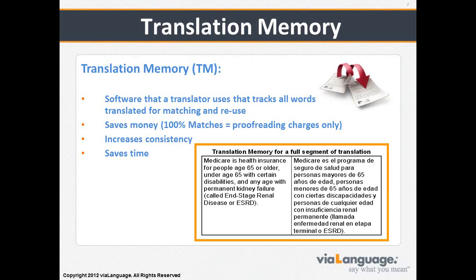Is this the same type of technology as Google Translate, or is this different? This is different. And that's because all of this content is human, it's all developed at human quality, by humans. Right, exactly. So on the left is my source term, the sentence that's come out of the document that I want to be translated, and on the right is a translation provided by a human at some previous point. Right, exactly. And then it can just be reused. So it's sort of computer-aided, but it's for human-assisted translation.